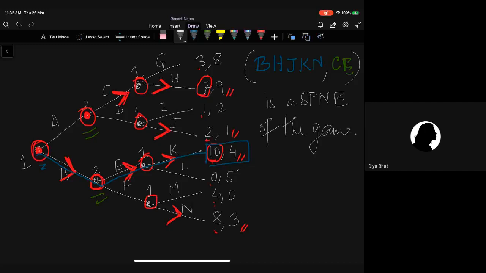I'll not ask you to check whether this is a Nash equilibrium of the game using normal form, because it will be a humongous matrix. So don't worry about it. But if you could write down the humongous matrix, you could actually check that this indeed is a Nash equilibrium of the game. Okay. So let me stop here. Basically today we have discussed extensive form expression, which we often use for sequential move games.